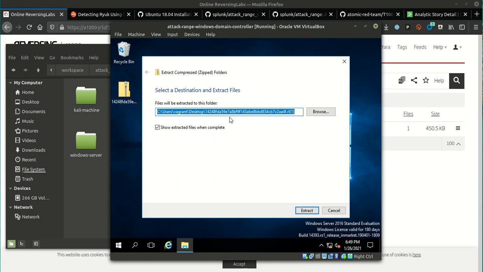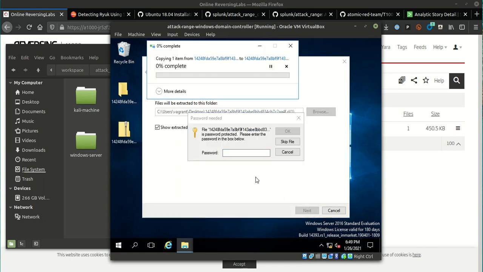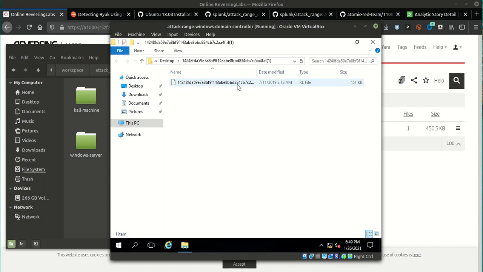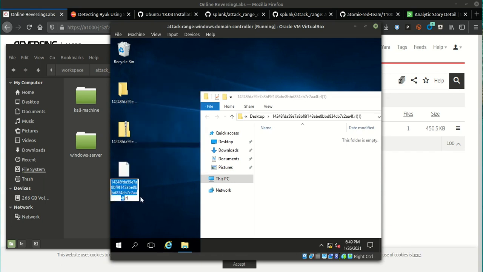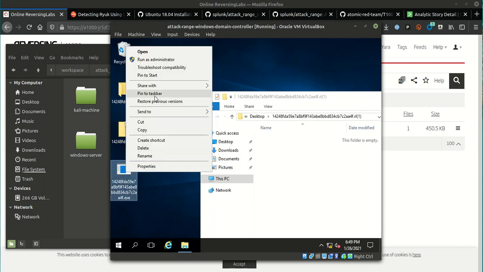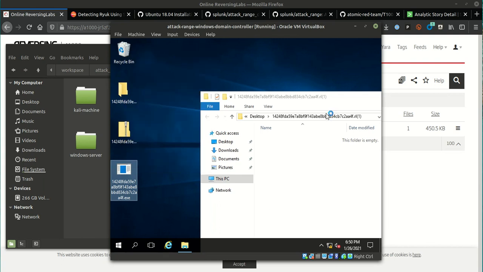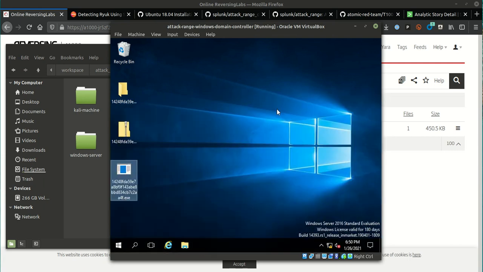And I'm going to extract my ransomware. The password is infected. And here's our ransomware example. So move it again to my desktop, rename it .exe. Yep. And the moment I run this, it's going to take a minute, but you're going to start seeing encrypted files in the computer. So here goes nothing. Now again, be careful if you are running a Windows host, since if you're emulating this on your end, this is live ransomware. But yeah, it did run.